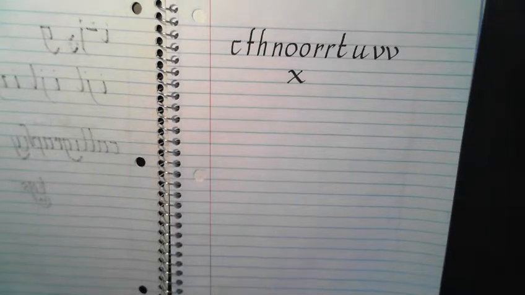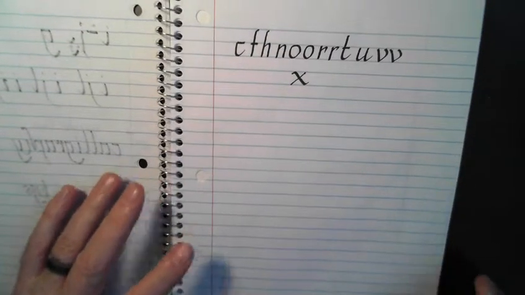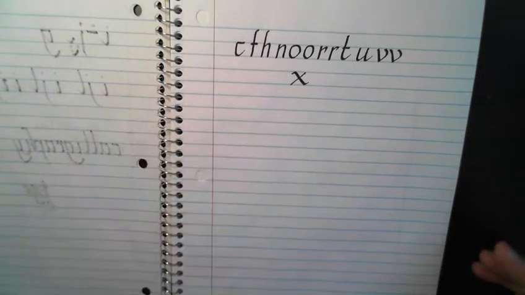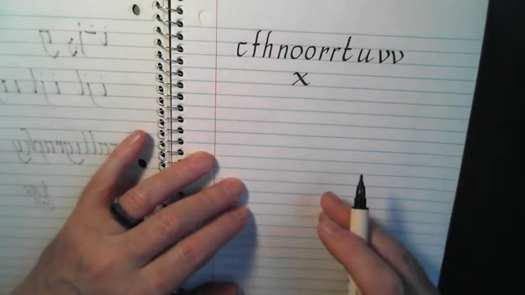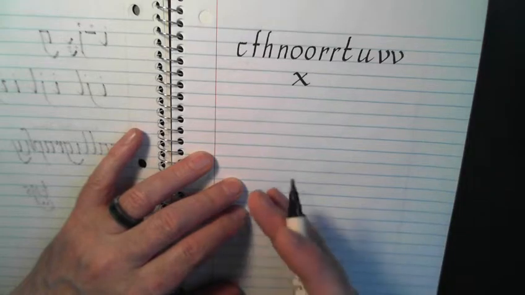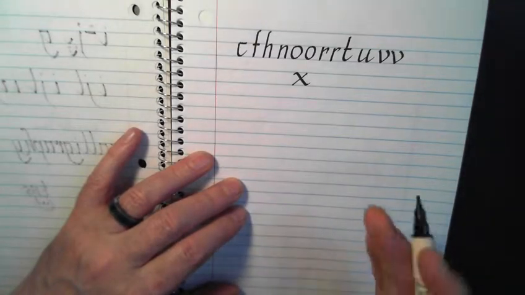Okay, so now let's look at some words we can do using the letters we've learned in the last 2 lessons. We're going to use some letters from lesson 1 and some letters from lesson 2, and we're going to formulate some words. So the first word I want to do is the word lilt, and we're going to be using the 3 single stroke letters and the 2-stroke letter.